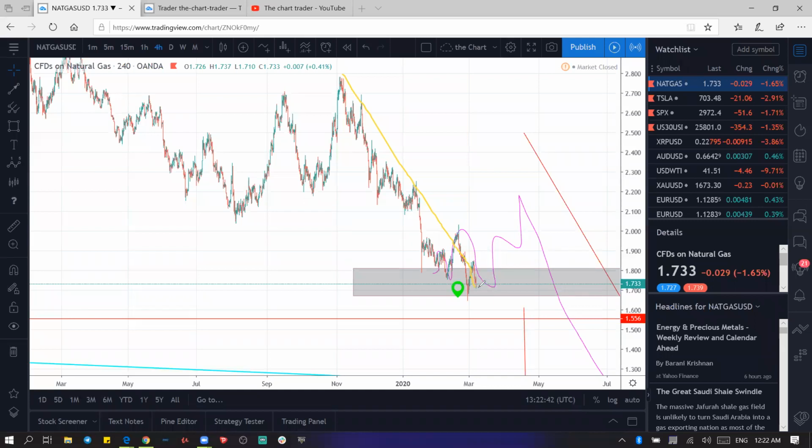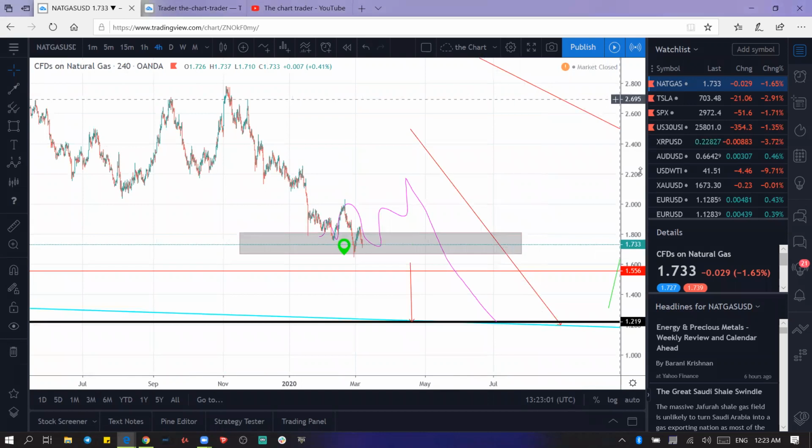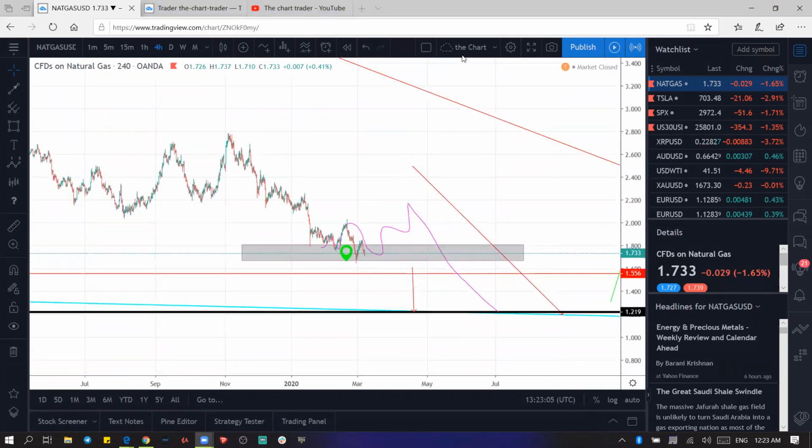What's now? Now we can see either continuation from here, and then they do the correction somewhere after they confirm the break, or they can just take off from right here and now and then drop to the downside. So for now we can see another down move coming, but guys, let me be honest, for me, I'm not interested in the sale anymore. Okay, I am only looking to buy at this time.